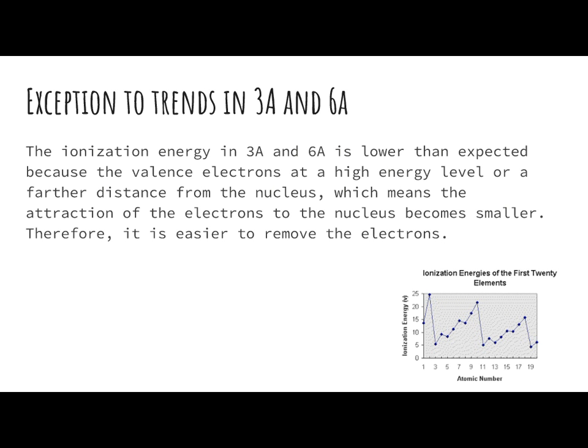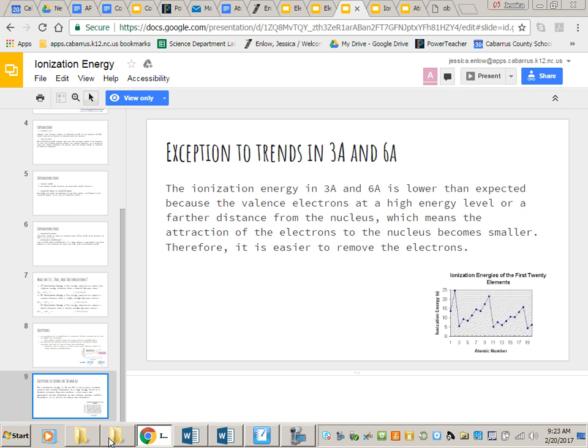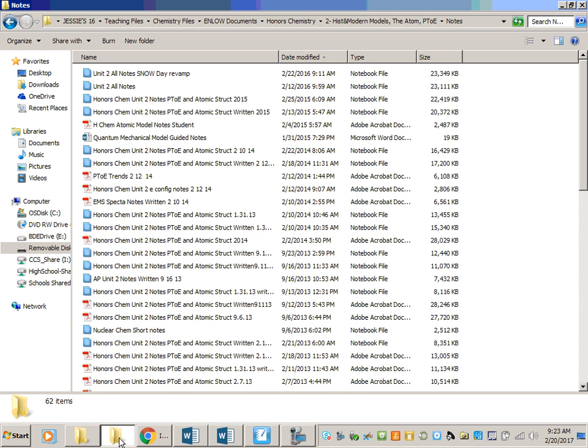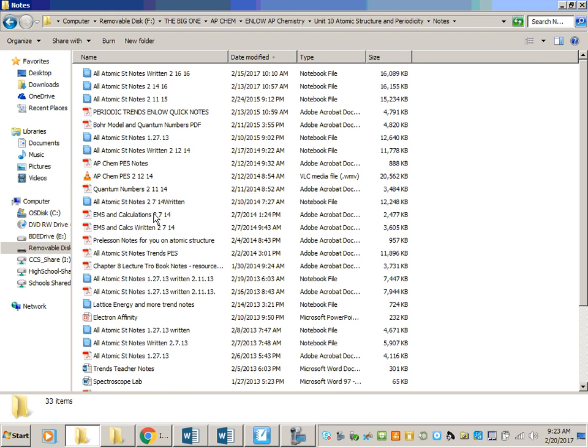So let's annotate these trends in accordance with this graph right here. We need to understand why it's not a linear line from 5 up here to like 25. Why does it have a jagged edge there? Okay. So, talk in your groups for a moment first. I want you to annotate why the jagged edges occur on the ionization energy line. Talk about why that would be.